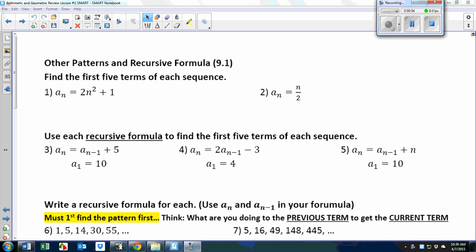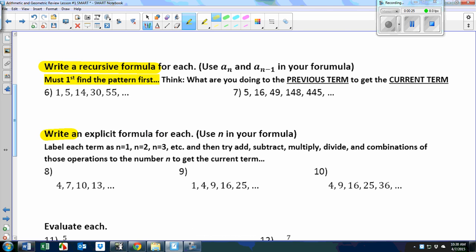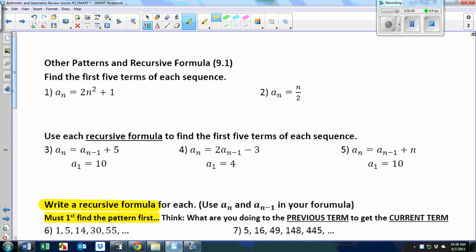For day 3, we backtrack in the book to chapter 9, section 1, which in my opinion is one of the key patterns we're dealing with. It's hard to know when we're using formulas. You get to numbers 6 and 7, where we're writing a formula, whether it's recursive. Those problems are homework, but the first part is straightforward.